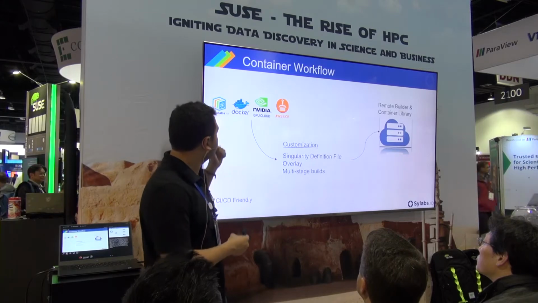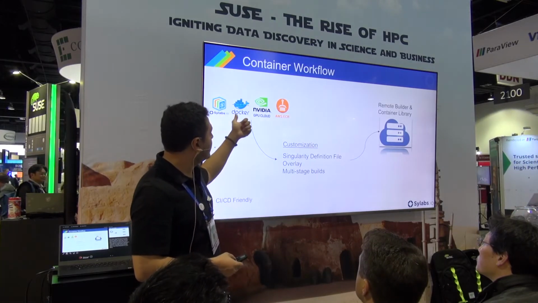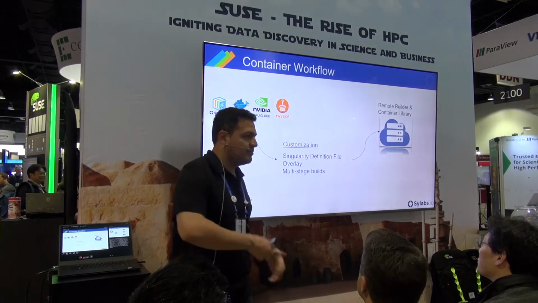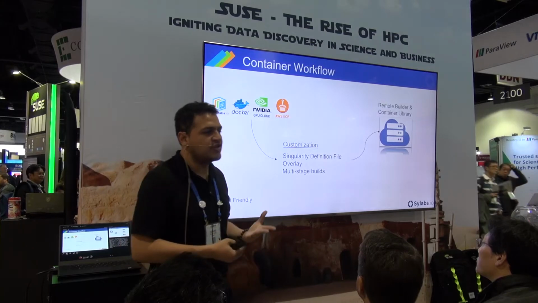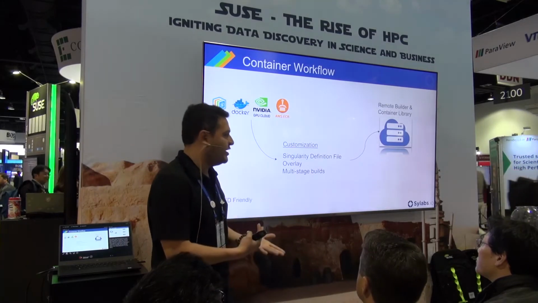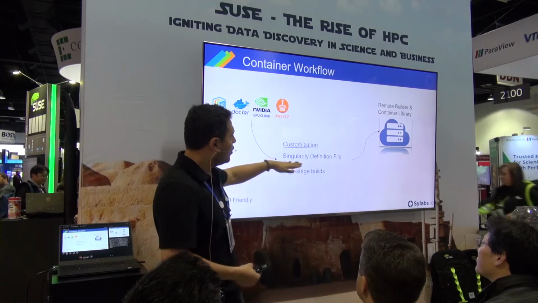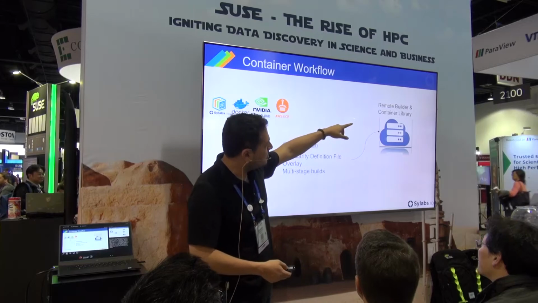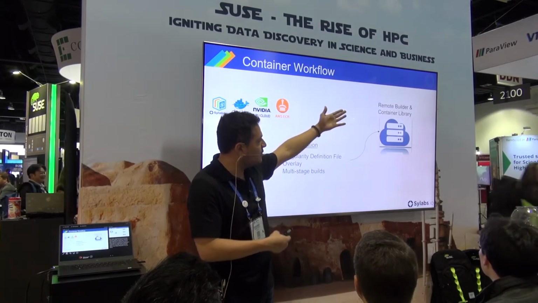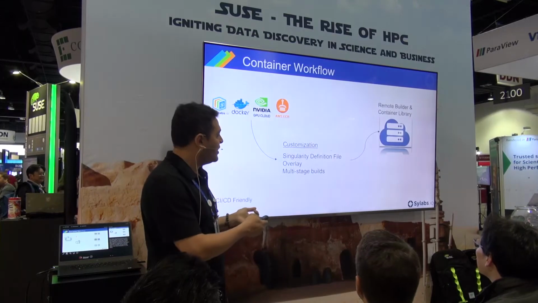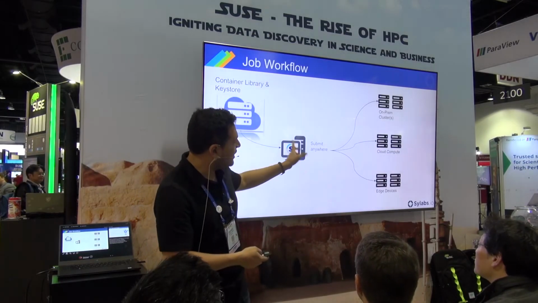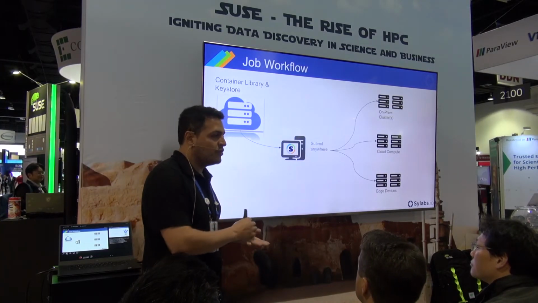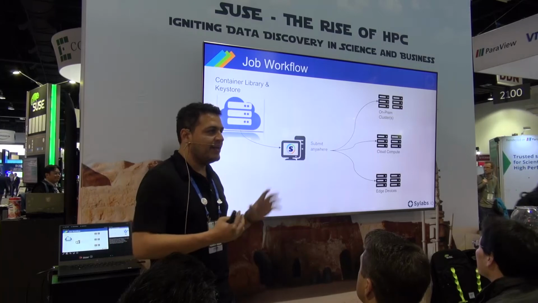So this is how it looks. You can have Sylabs.io. You can also pull from Docker Hub, NVIDIA Cloud, Amazon registry, pretty much every registry that respects the OCI hooks for pulling and pushing an image. You can use it from Singularity, or you can build from a definition file and run it, and build your new image with a remote builder and store it in the library. And by doing this, you can also continue and submit that image anywhere in a secure fashion, right?